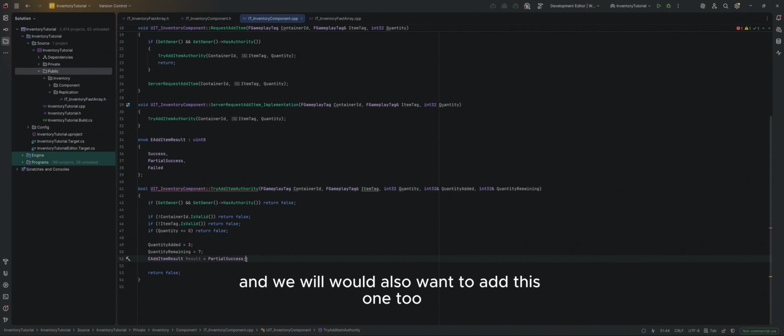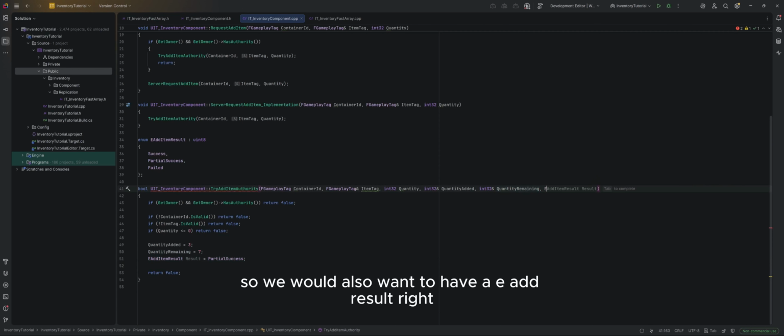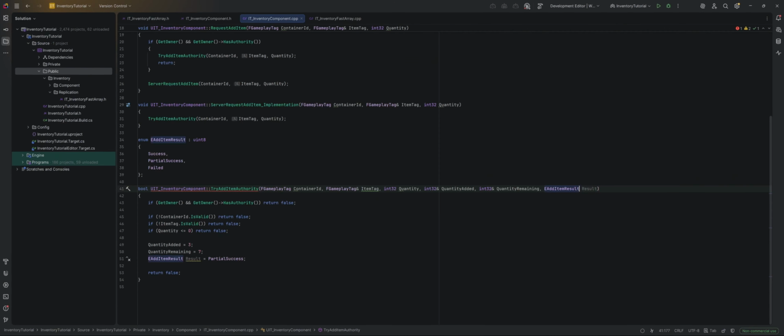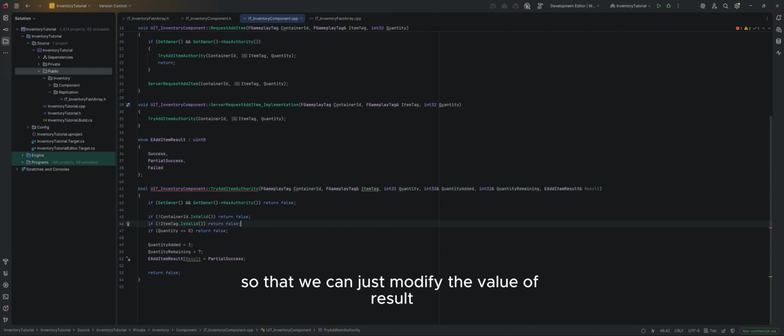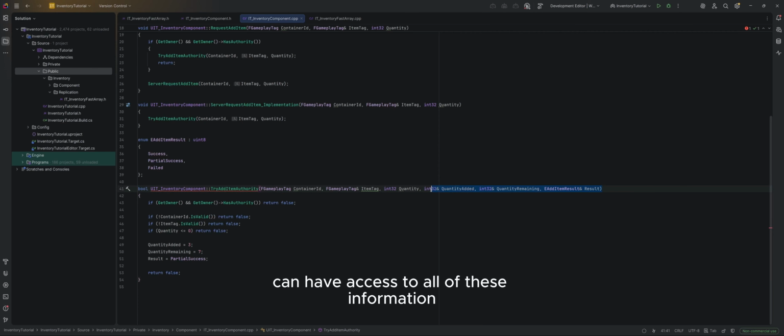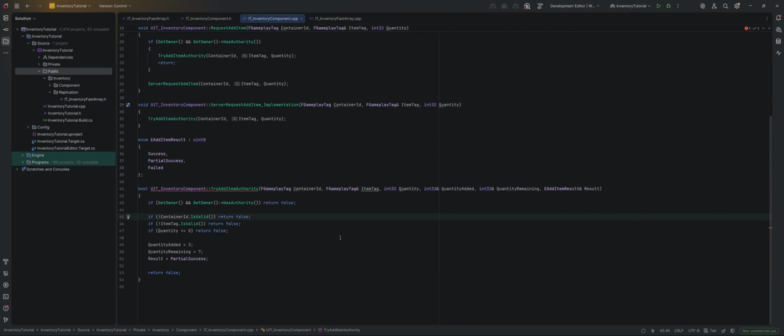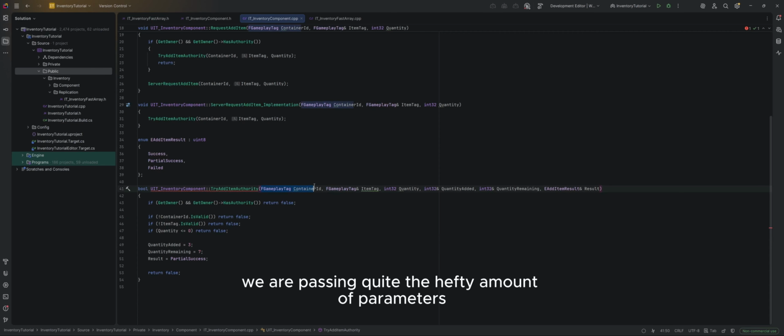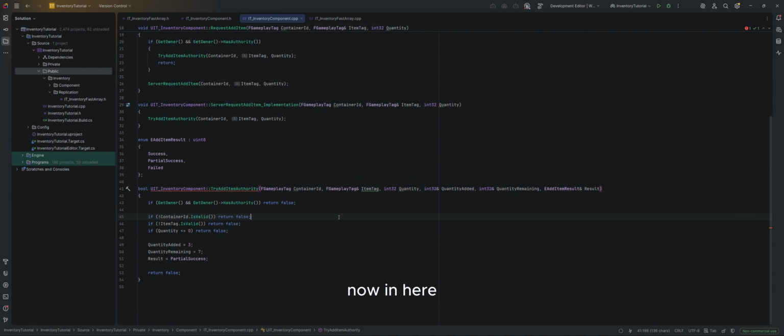That's cool, and we would also want to add an add result, right? So that we can just modify the value of result, and then whoever calls this function can have access to all of this information. But as you can see, we are passing quite a hefty amount of parameters now in here. Not ideal.